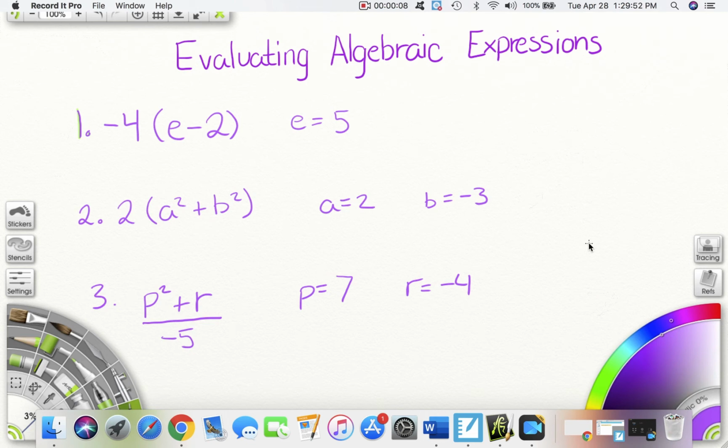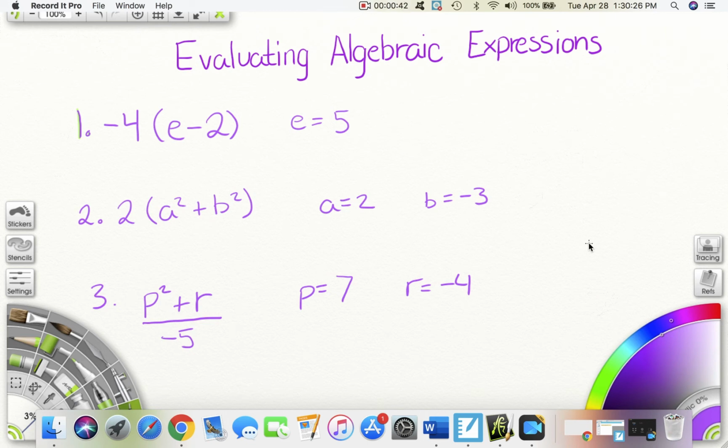So, we talked about evaluating algebraic expressions when you have whole numbers. Today we're going to be looking at evaluating expressions if you have integers, so negative numbers, and we're also going to look at fractions. So, first things first, let's do evaluating algebraic expressions with negative numbers. There were a couple questions on the last worksheet that had them, designed to just kind of help you try them out. So this is what we're going to be touching on.